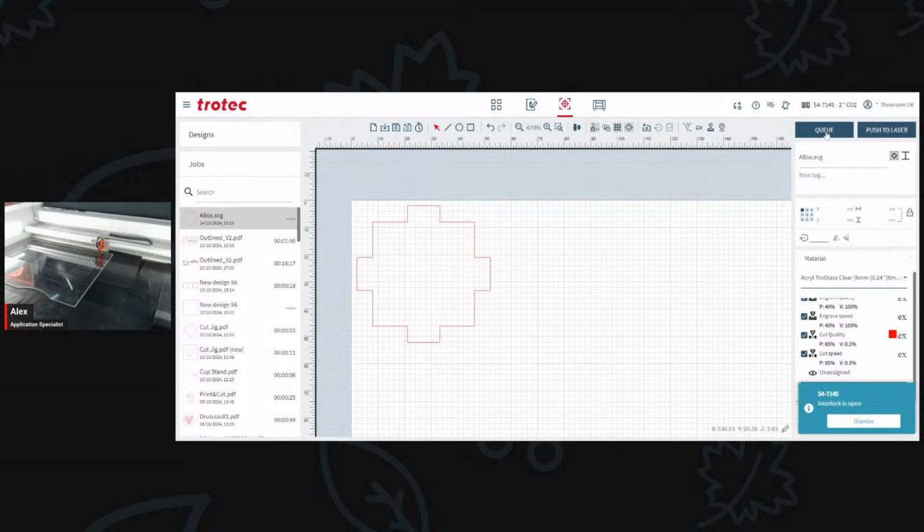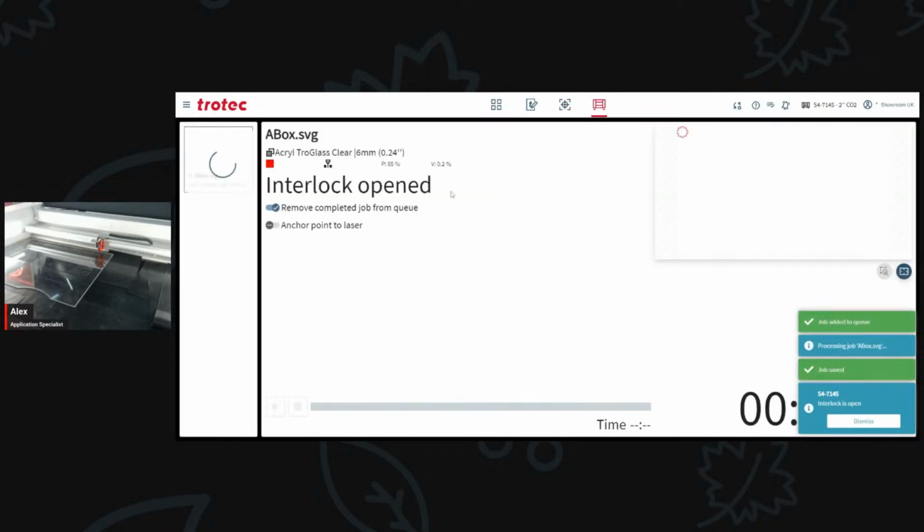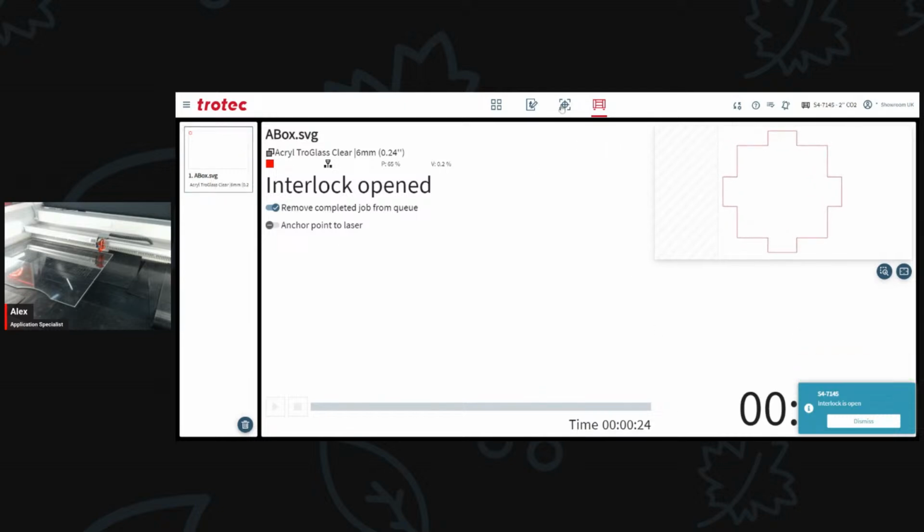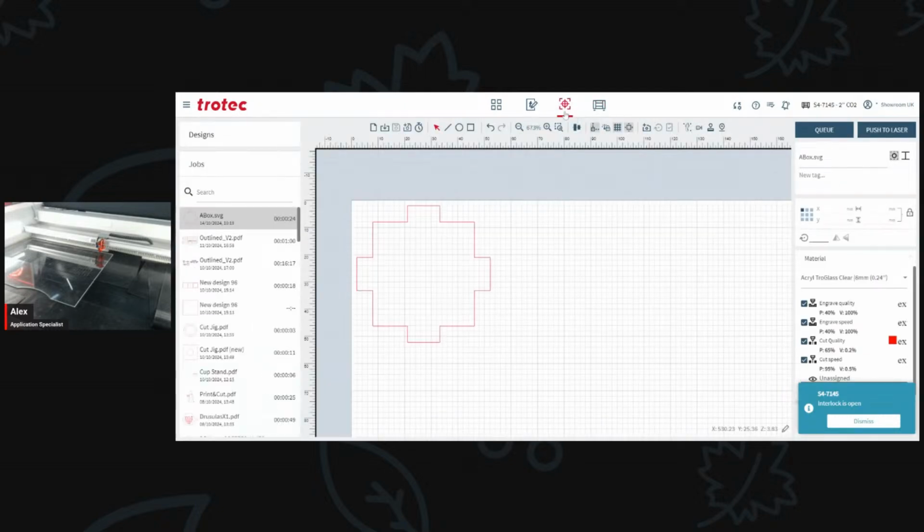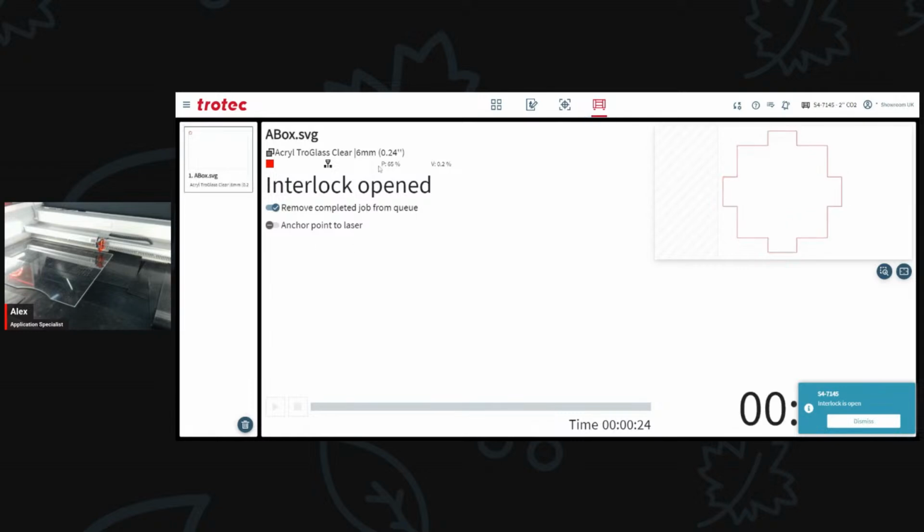And then from this point, if you click Q, it will just push it across to here and you'll stay on this page. Or if you click push to laser, it will now appear on your job across at this point here. So now everything is ready to go. We've applied the setting. You have a little preview here I find very useful. So the name of your setting and the actual setting itself, and everything is in the right place there, ready to go.